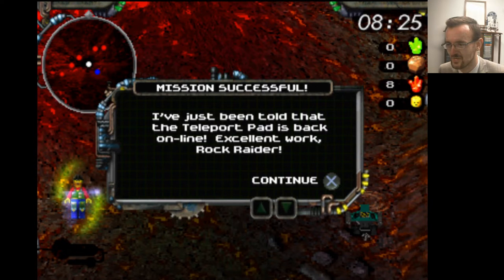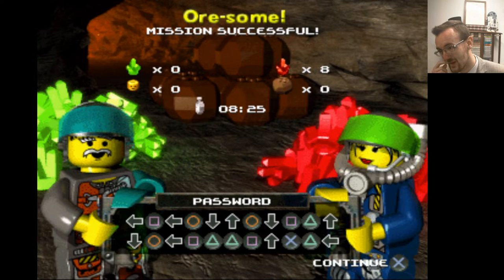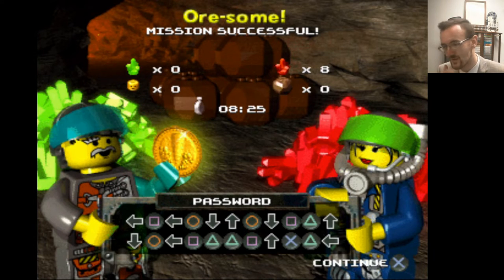I've just been told the Temple Pad is back online. Excellent work. I didn't really do anything. I just kind of turned up. But all right. I seem to be muddling through this with absolute impeccable luck. What did I get? I got 8 red ones. I got a gold one. Hooray! I'm not a complete failure.